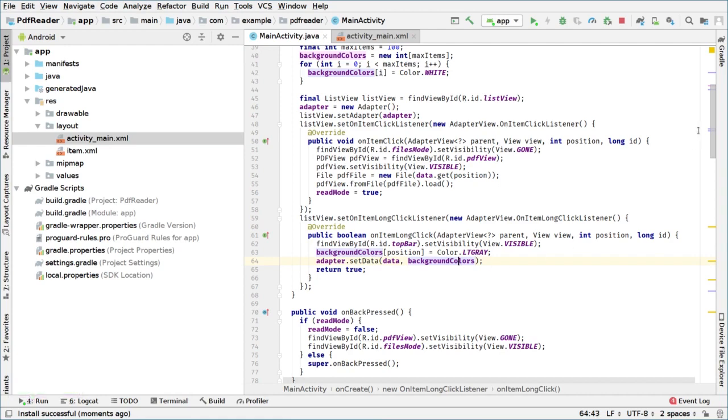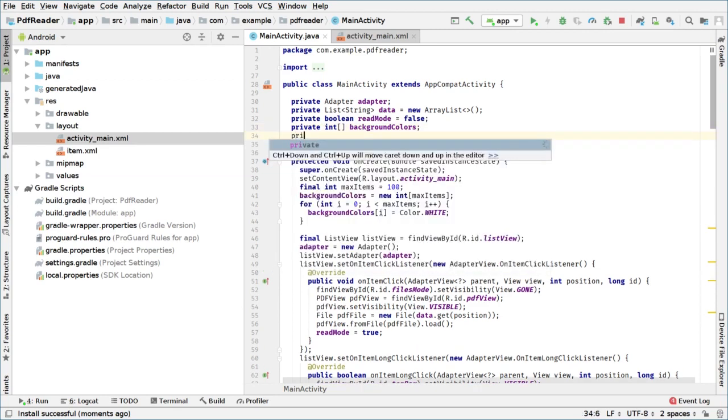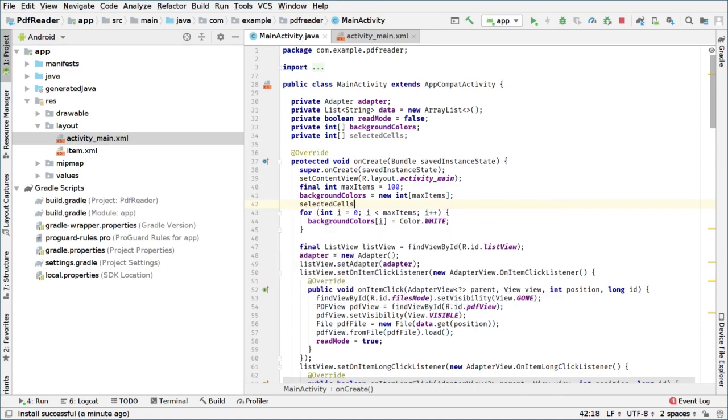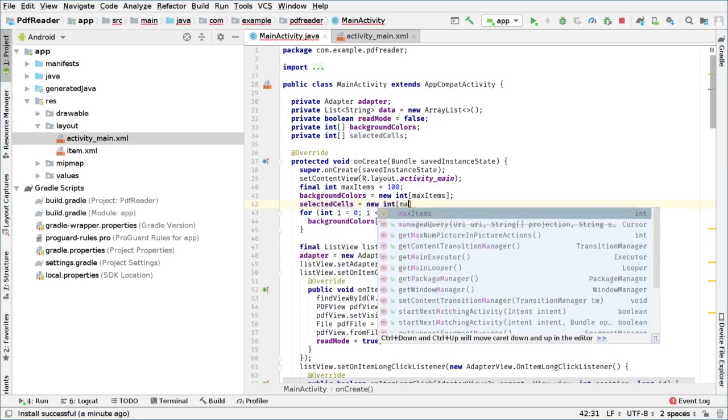For example, if we want to keep track of which cells are selected, we can do the following. We're gonna say private integer array selectedCells, okay? And here I will also set the selectedCells right here. So I'll set selectedCells equals to new integer array of MAX_ITEMS.